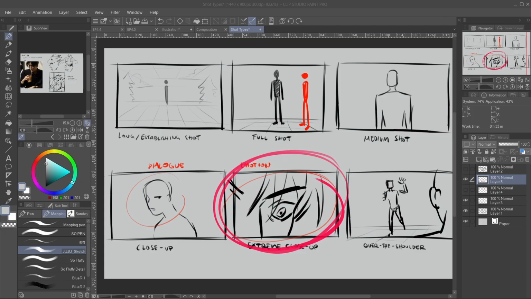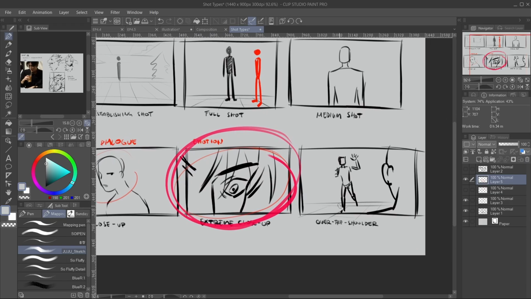Extreme close-up doesn't just have to be the face. It can be different parts of the body. It can be like feet tiptoeing, like in The Quiet Place. There's a lot of close-ups of them stepping through areas that might make a lot of sound and them being very cautious. It's an intense feeling because we as the audience are watching them trying not to get killed by this monster, and the whole time we're on the edge of our seats going, hey, watch out for that stick, please don't step on that stick. What's that kid doing over there? Oh god, he has a toy. Those are very good for intense scenes, and I love extreme close-ups, but please don't use them all the time.